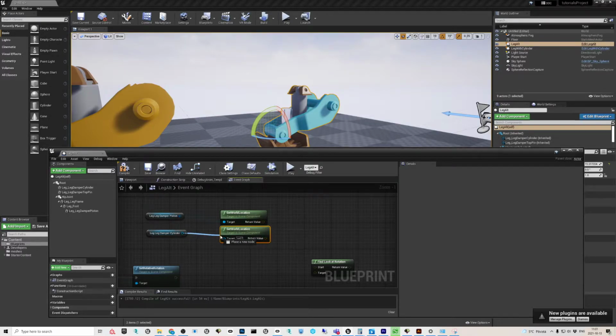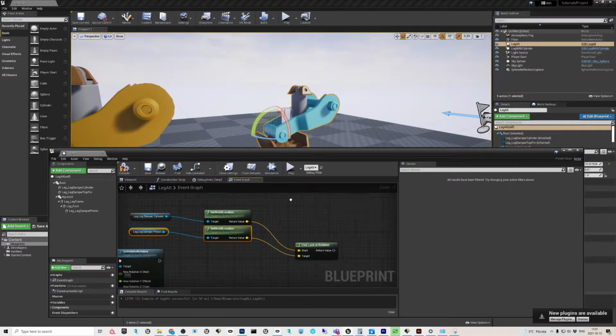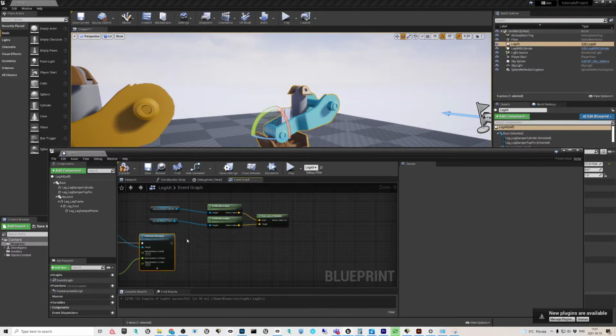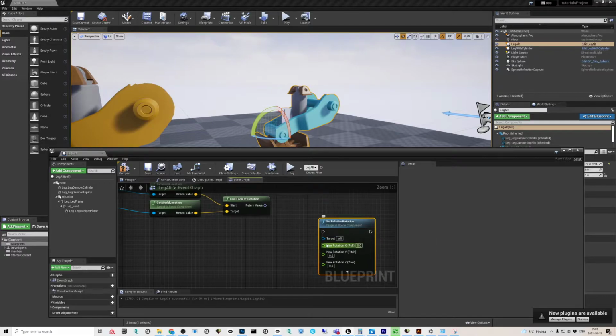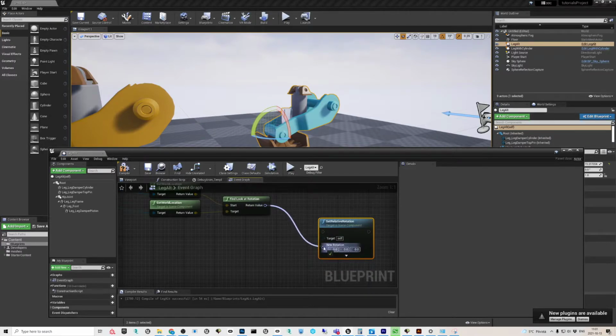So now we get the location of those two pivots, the top and the bottom. If we do the top one, the piston is the target and the cylinder is the start. And now if we do a pull, Control V, set relative location, I'll recombine this.